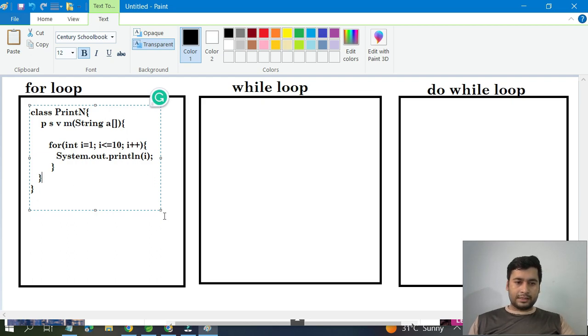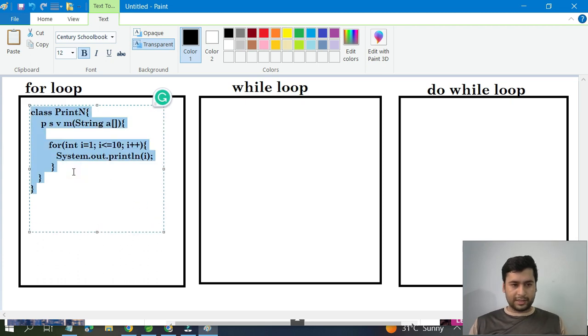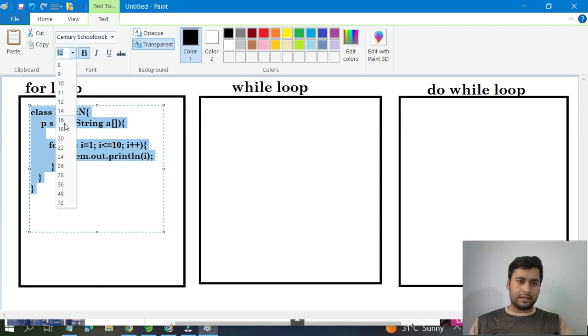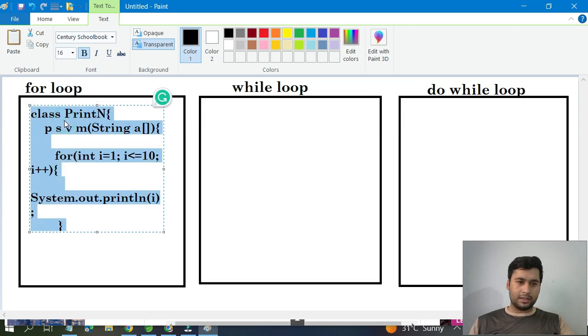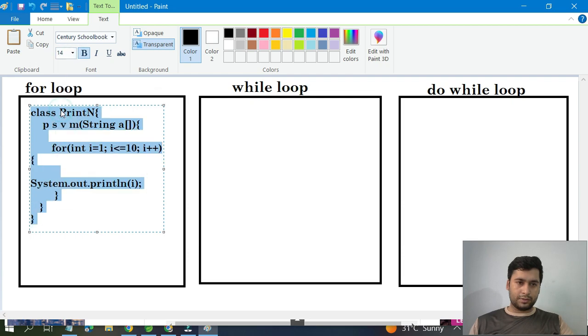Let's maximize it a little bit so that you can see properly. Okay, so this is the code.